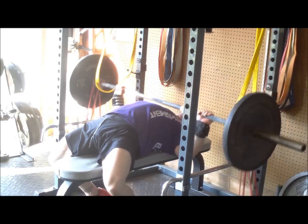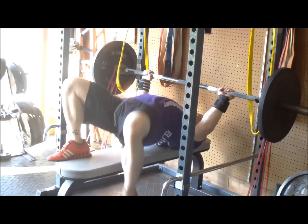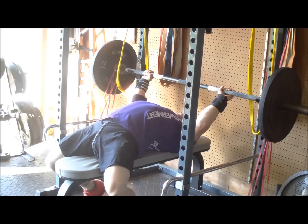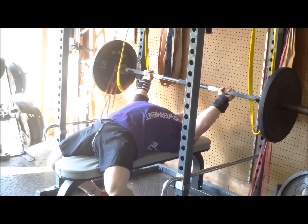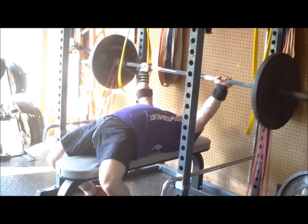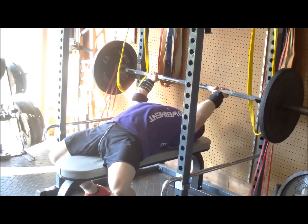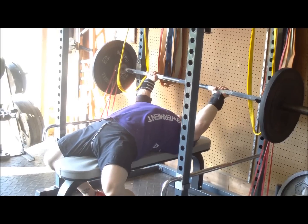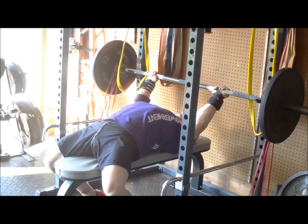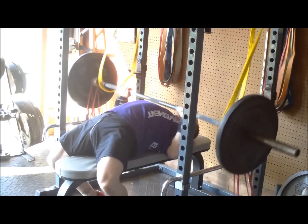However, it took me a while to kind of get going again today. I think that was mainly just from the heavy deadlifting two days prior — it kind of beat me up; my back felt almost fried. But overall the bench session went well. I never really typically have a whole lot of problems on upper body day. I think it's just part of being a smaller lifter — I can't handle as much weight as I can with squats and deadlifts, so it doesn't affect me as much.